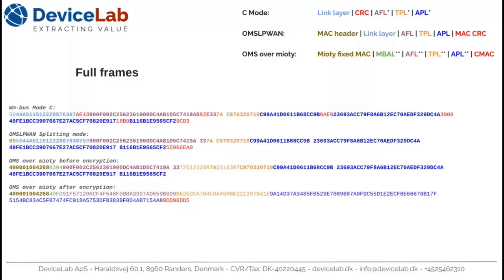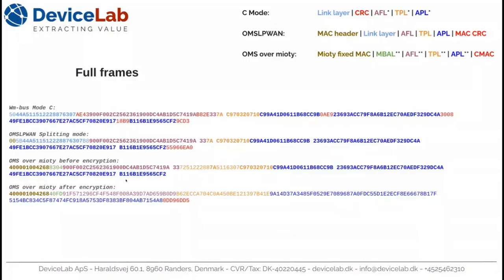Now, I'll keep the roadmap here at the top, as you can see, and you can then always follow along. This is the complete frame that we're going to work towards. If you look closely at this, you can actually see that a lot of the pieces are the same for all three modes, so we don't need to change everything. In the views that are showing all the frames like this, and in comparison, I've included both the encrypted and unencrypted mioty telegrams, just so you can see better what is actually the same in all three.